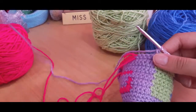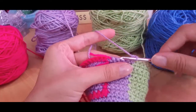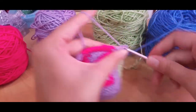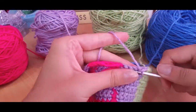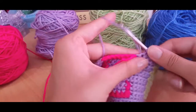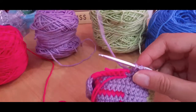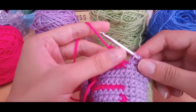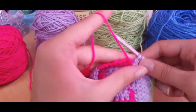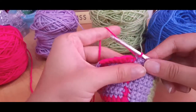Then you're going to put one single crochet into the next four stitches. So that was one, two, oopsie, two, three, four. And then we're going to color change in the next stitch. So we're going to insert, yarn over, pull through, we'll have two purple loops on a hook. Going to drop the purple, and then we're going to pick up the pink. Yarn over with the pink, pull that through those two purple loops.